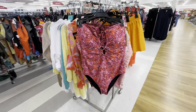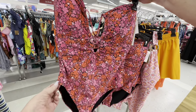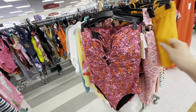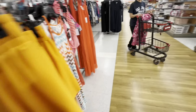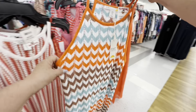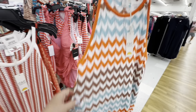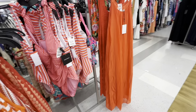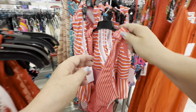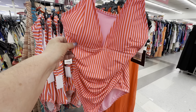Oh, this is a very pretty red bathing suit — I like the low cut on the front, and I love the pattern on that one also. They have the little shorts, all the summer dresses. I think this is a beach cover-up. I love the idea of summer. In Chicago we are very lucky to have summer for maybe three months out of the year, so we take advantage of it.